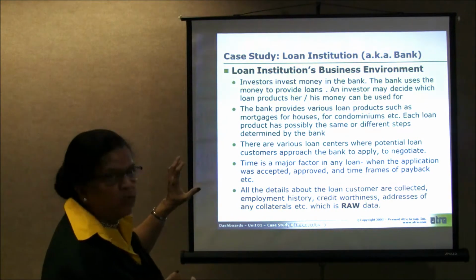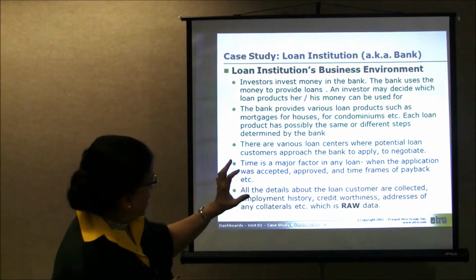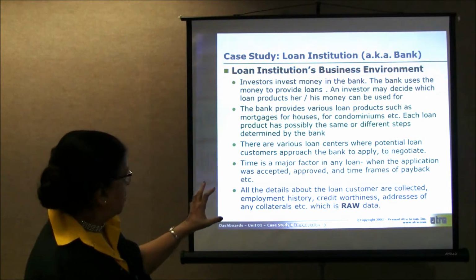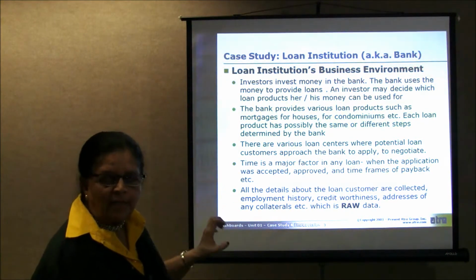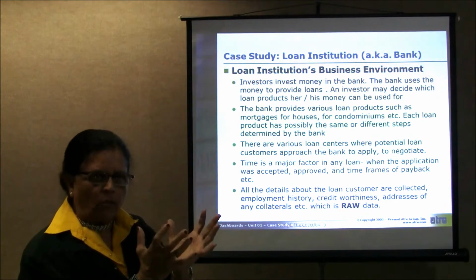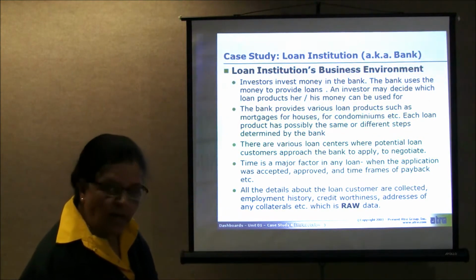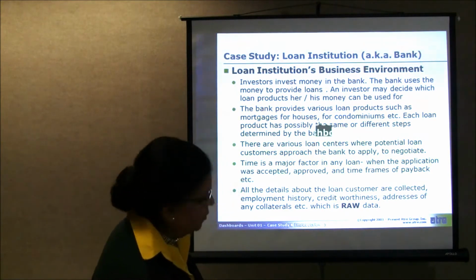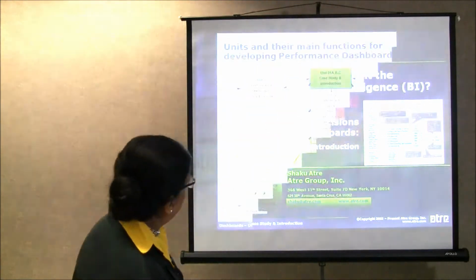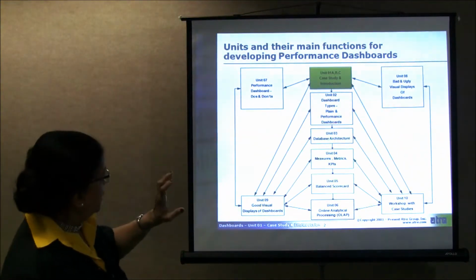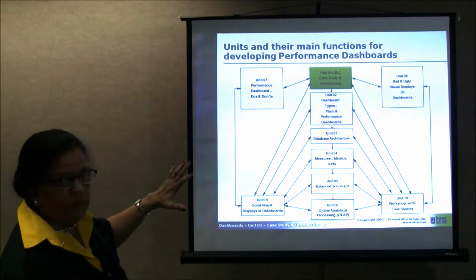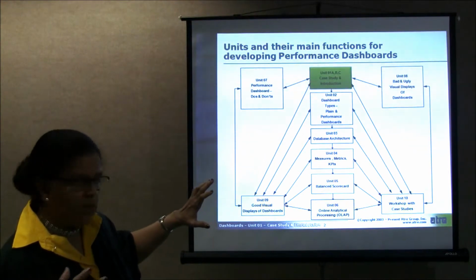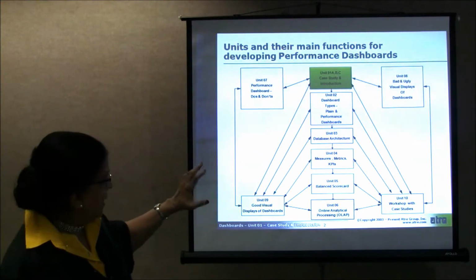And so those are various aspects of providing loans to the customers. So this is going to be the raw data of this bank, which will be of investors, of the loan centers, of the loan center officers, of the customers, and then finally culminating into the loan. And we will be looking at all of these aspects. And for that, we have these 10 units which we looked at. We said this will be our first unit, and we'll be going to the second unit, which will not be covered now. This is only an intro session, which will have different types of dashboards.